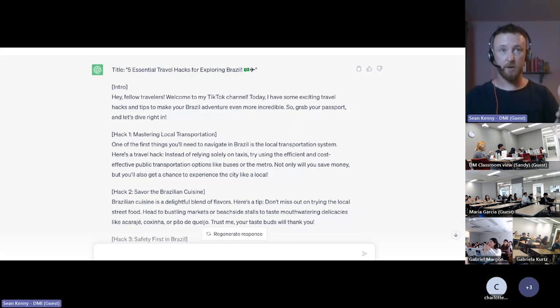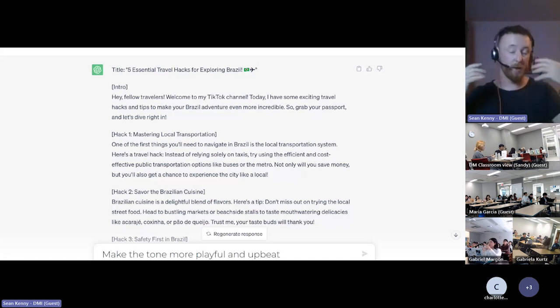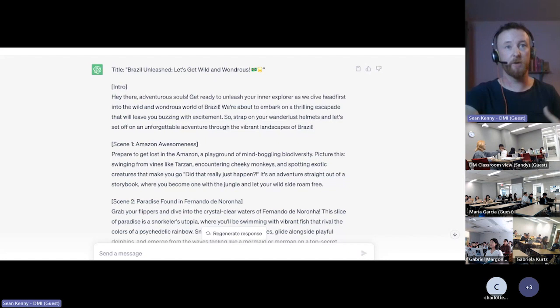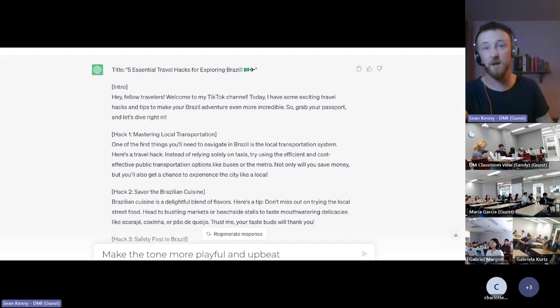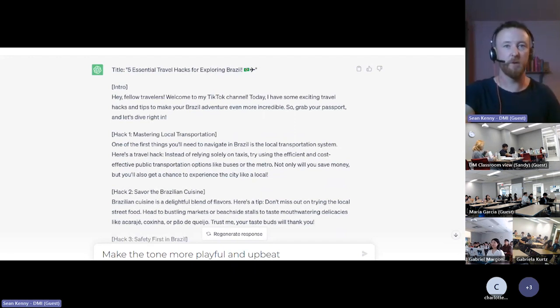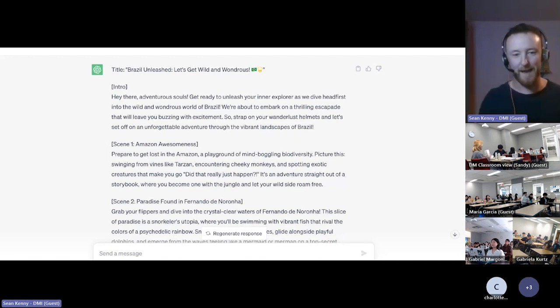This particular type of script has a tone. So we're coming back to tone. What I can do is say, make the tone more playful and upbeat. And that prompt is the output from above. So it will reword and rewrite this again in a completely different style with the same information, just a different style. So here it is. This is the original one. It's quite straightforward. It's a little bit dry in tone. And we've asked it to be more playful and upbeat, and it's coming back with more colorful language, exactly what you asked it for.